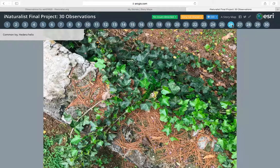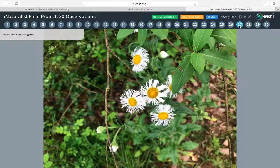The twenty-sixth one was common ivy. These rocks right here were in someone's front yard, kind of like a fence or gate around their yard, and this ivy was just growing off of it. The next one is called flea bane. It was growing off — not a tree, it was kind of a bush — but it was probably about ten feet tall, so it was pretty big. These are little flowers growing off of them, and they're pretty.